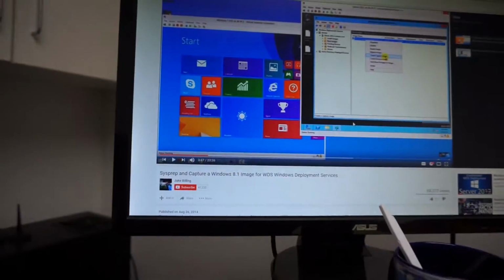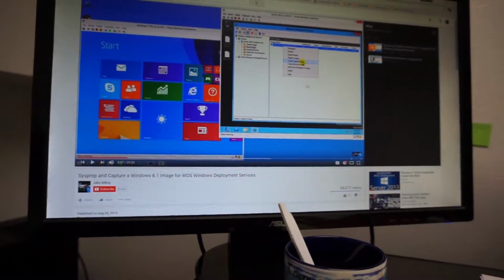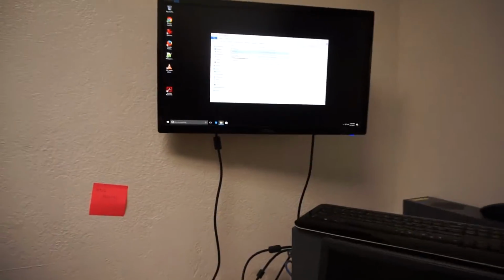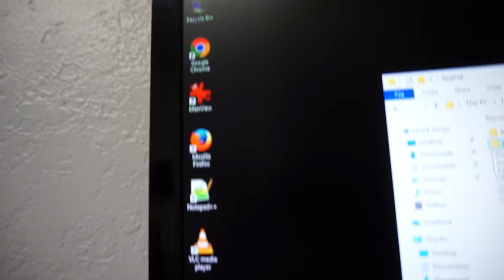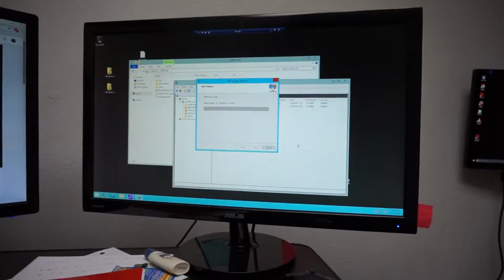Also, I am actually creating a Windows 10 image. This is Windows 8, but I'm creating a Windows 10 image. This YouTube video helps so much and explains how to do it. Right now it's adding the Windows 10 boot image. We have a WDS server, Windows Deployment Services, that allows us to create an image, get it out on the network, and put software applications in it. Once that happens, I don't have to plug in a USB to each computer, so that's pretty sweet, but that's gonna take a while, so let's see.